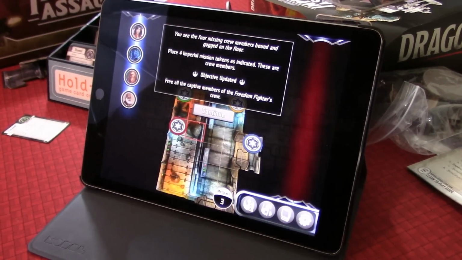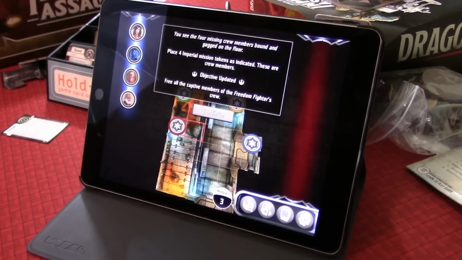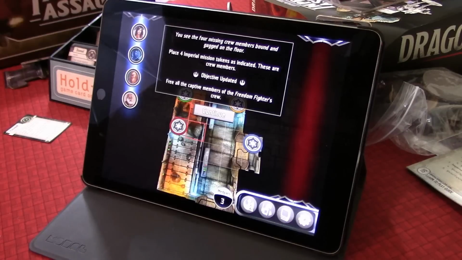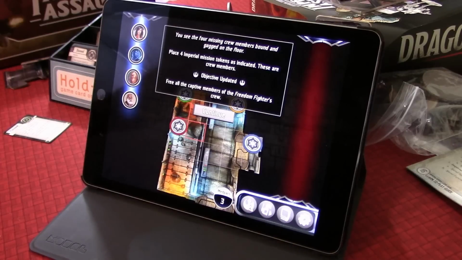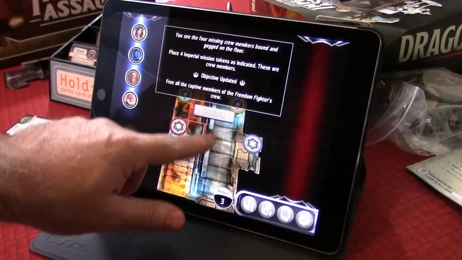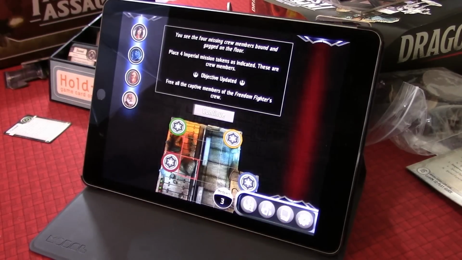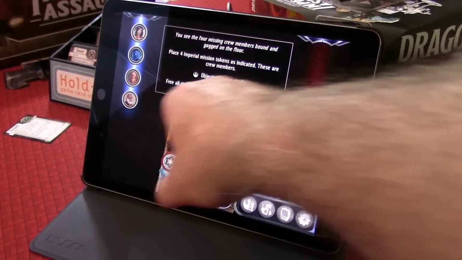You see the missing crew members bound and gagged on the floor. Place 4 Imperial mission tokens as indicated. Okay, so I got to get some Imperial mission tokens out. Let's get them out, and we're going to say they are where? Let's see. Blue one, I got the blue one placed. Find the red one, got the red one placed. And then I'm going to need a green and a yellow. Okay, green and a yellow. Alright, got that done. And then it says update objectives, free all the members.